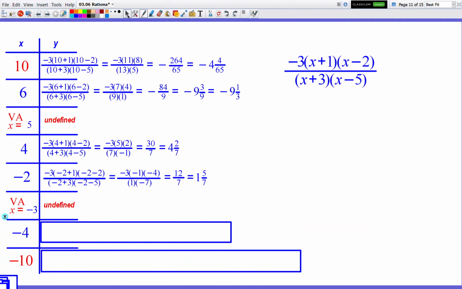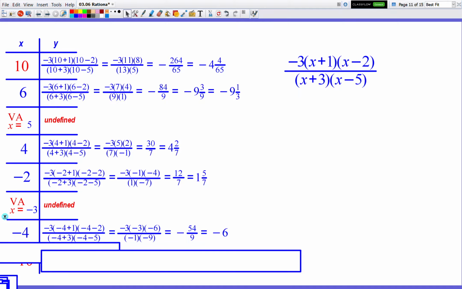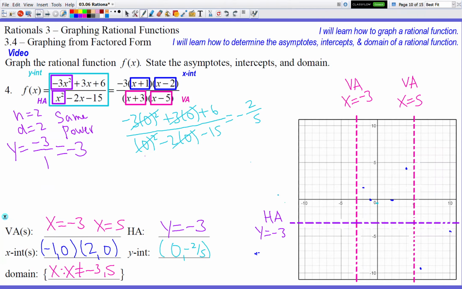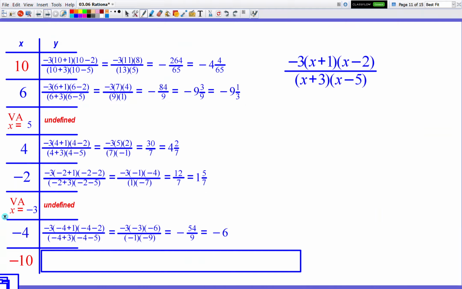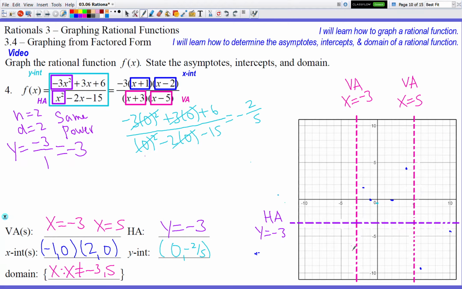Okay, and then let's plot the next dot by getting the coordinates for negative 4. Wow, that's a nice number. First time. So negative 4, negative 6. I wish all the dots could be like this. That'd be so nice. Oh, I got so happy about the nice value that I totally forgot what it was. So negative 4, negative 6. Right there. Wow, that feels strange to put it right on that crosshairs.